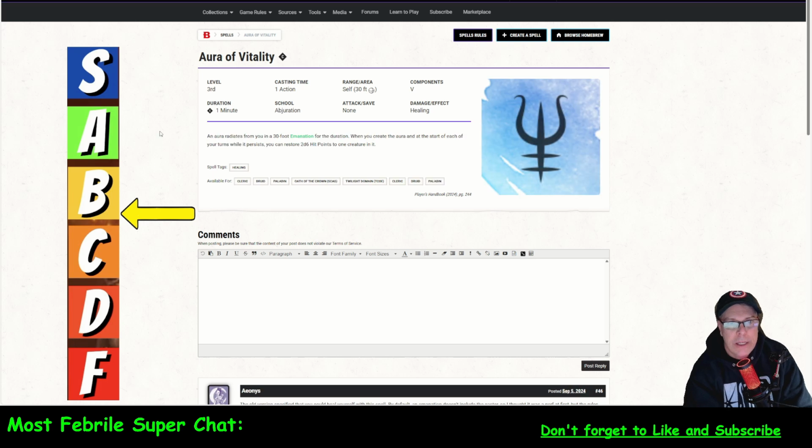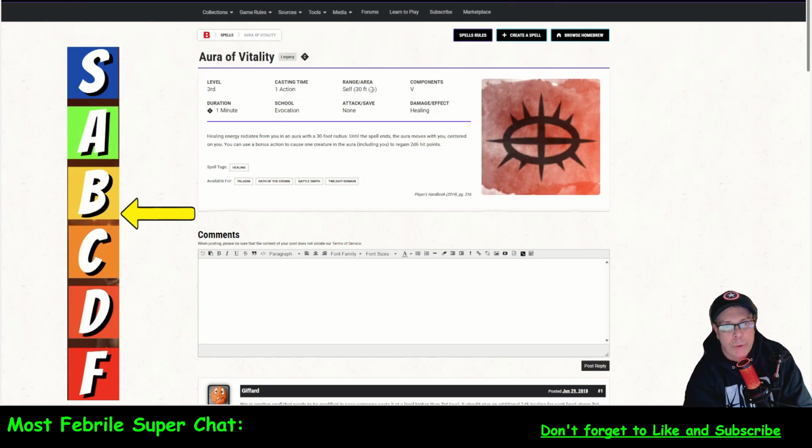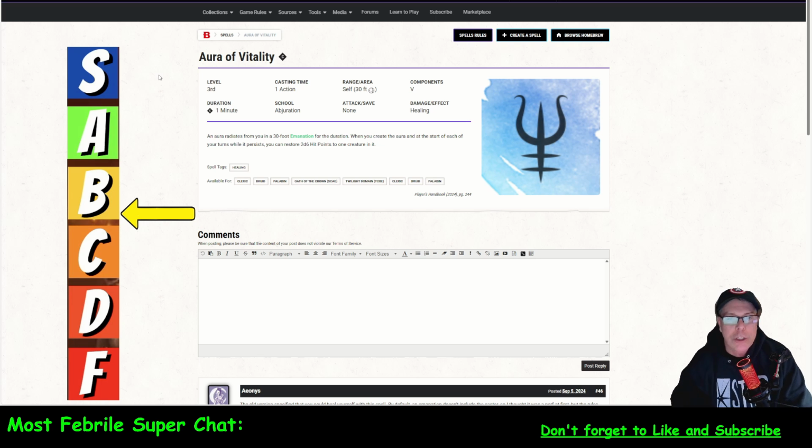This is Aura of Vitality, the 2024 version. It's still a 3rd level spell, still 1 action, still a range of self, a verbal component, still lasts for a minute, and is still concentration. It is an abjuration spell. This was an evocation spell before. Now it's an abjuration spell, which changes some things if you can figure out a way to combine this with the Abjuration Wizard, which we love.